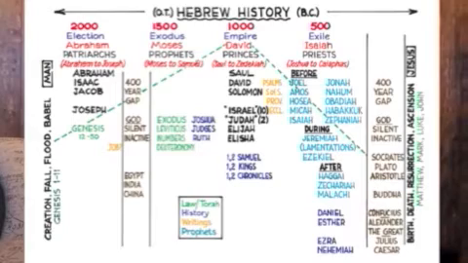Then the last part we've called the exile, the dark age of the children of Israel. That's from the time of Joshua, who came back with Zerubbabel, up to about the time of Caiaphas in the New Testament. Now, if you notice, each segment has books that are related to it.